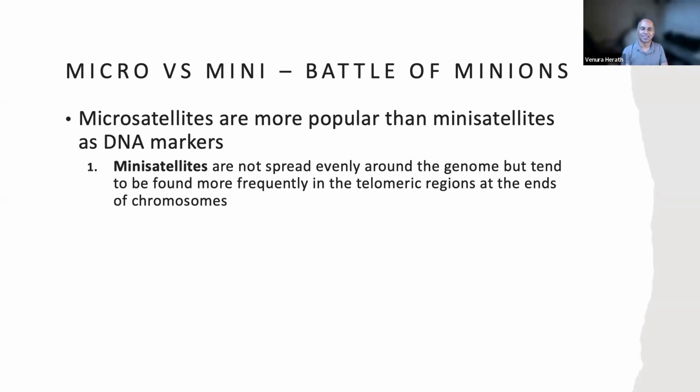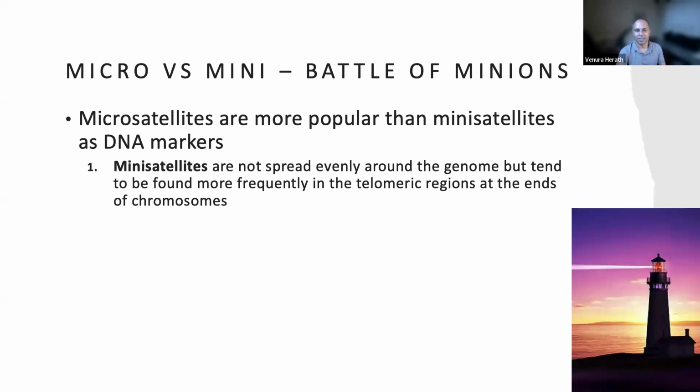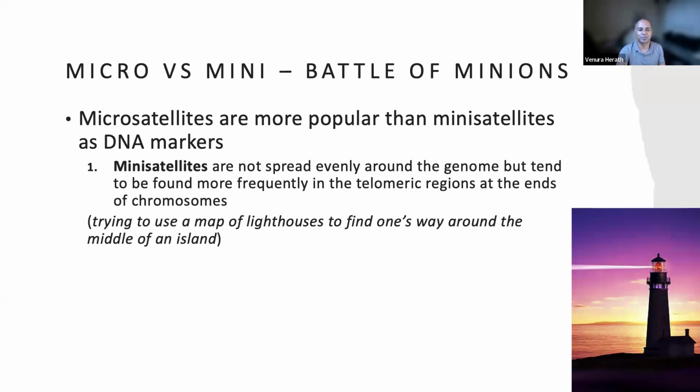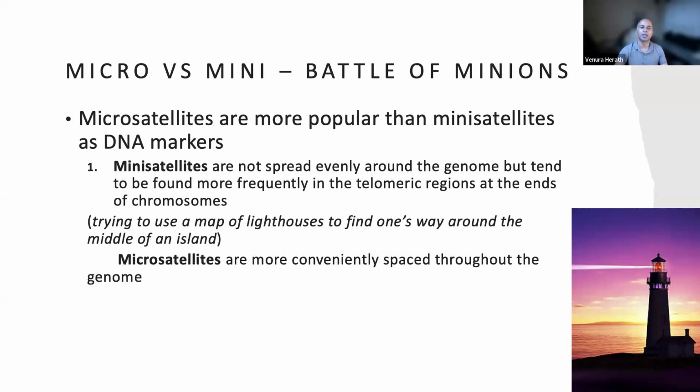Of course not, right? So now imagine the minisatellites. Minisatellites are located close to telomeres, that means towards the end. So using minisatellites is like trying to use a map of lighthouses to find your way around the middle of an island. You will get little or zero success with minisatellites compared to microsatellites, which are more conveniently spaced throughout the genome.